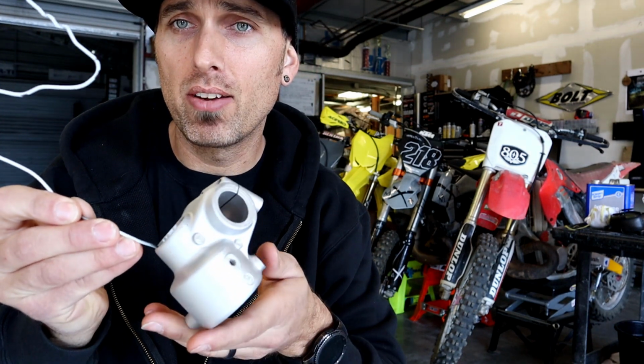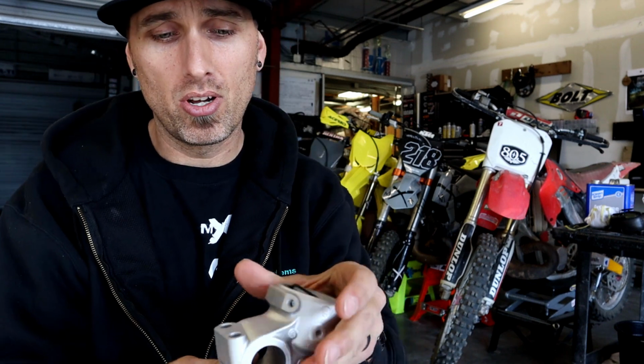This is Project Disruptor, our YZ300 build. Alternatively, we have a lower fork lug that I've already done, where there used to be a line in the rear here. It is no longer there. There used to be also a line going up the center and the front of this cast piece.